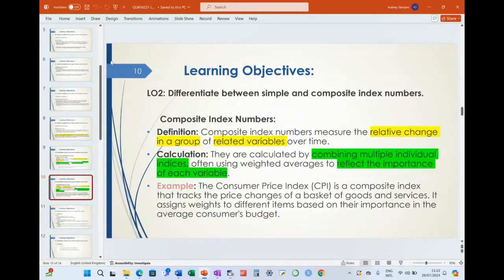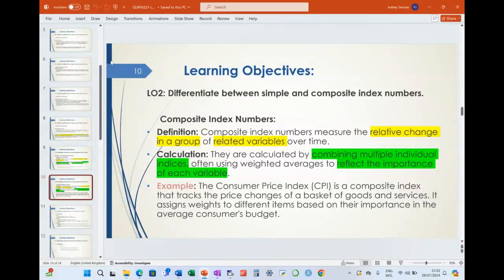Okay, then here now they're just talking to composite index numbers. And we already defined this. We basically said this is when we have a group of related variables over time. All right. And then here, when it comes to a group of them, we can make a weighting. So in other words, we don't just add all of them together. We might say, no, one is more important than the other. So let's take 50% of statistics, 25% of accounting, and then as business management, it's too easy. Let's take 10% of that and 10% of information management, for example.